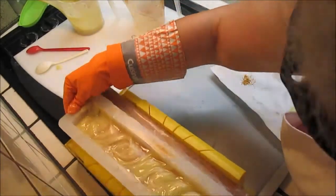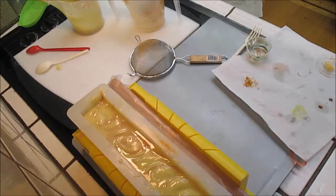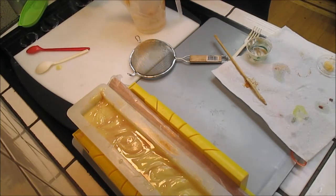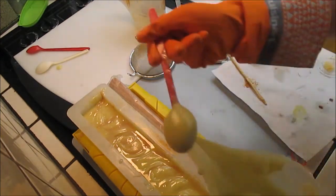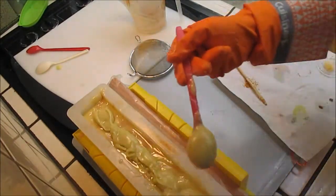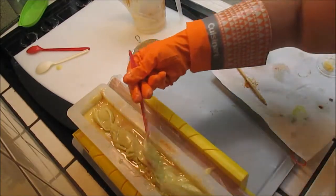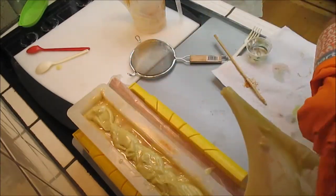Okay, I'm going to tap that down. So we did a spoon swirl and a chopstick swirl, and now we just have a little bit of batter to play with. I have some of the green clay batter. Green is very light, but we'll see. You can't really tell until the soap is saponified to see what colors you're getting. But I was going for a very pastel look.